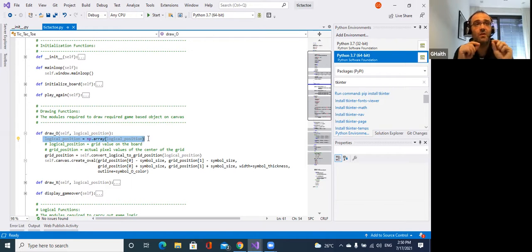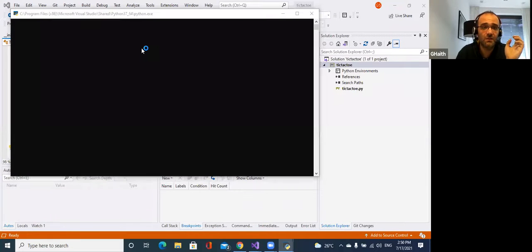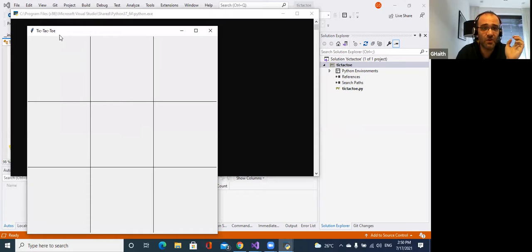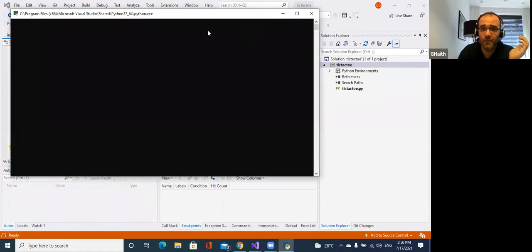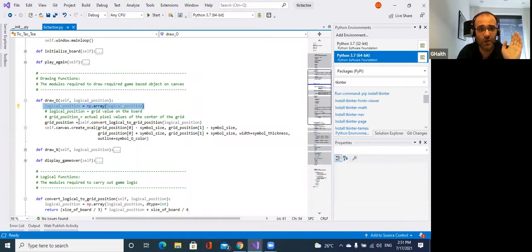That means it tells me that this is the first cell, because once I click on any place on this square, the same symbol will be drawn. So I want to convert the X and O coordinates of the point of clicking into a logical place. That means it will tell me this is the first cell. Now, how to do that, we will see. But right now, I'm going to discuss how to draw the O symbol in general. That's why I'm not going to think about the logical position right now.